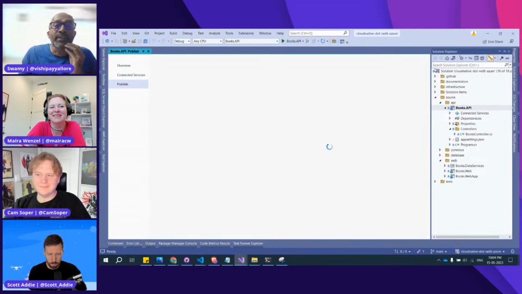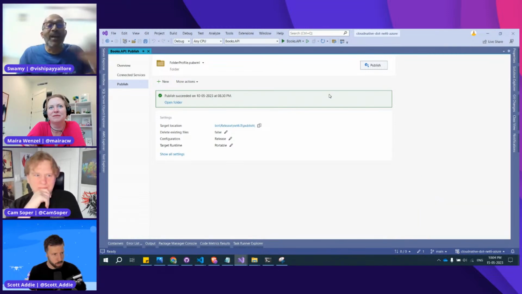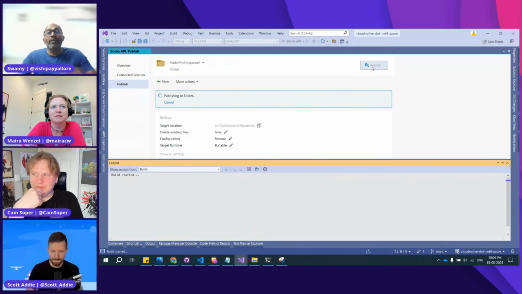So I'm publishing this. This is another mode. Whatever methods I'm showing are the hardest methods. As Scott was mentioning, all we can do is right-click publish, but I want to do it in the hardest method possible. Okay. So first we will publish it. I mean, this is what happens behind the scenes. Whatever we are doing is what is happening under the hood.